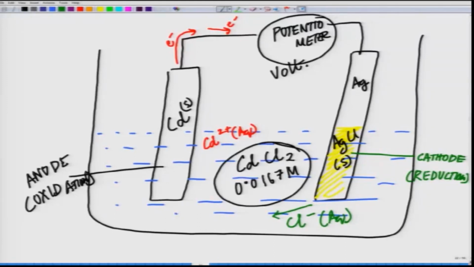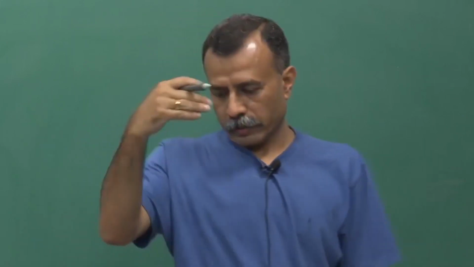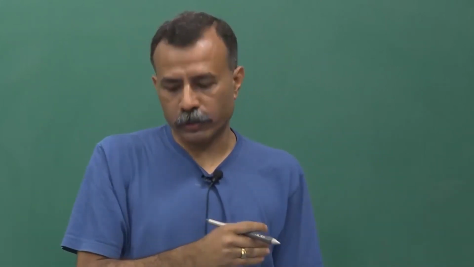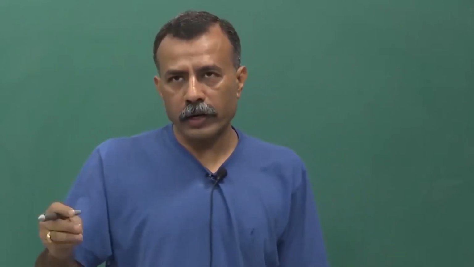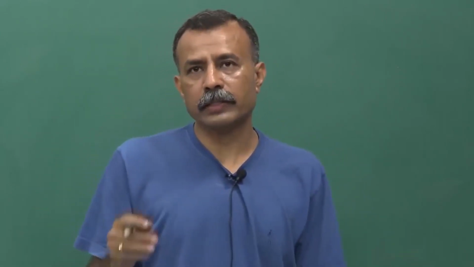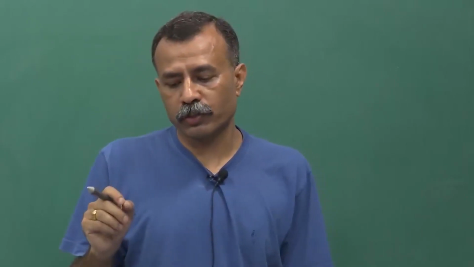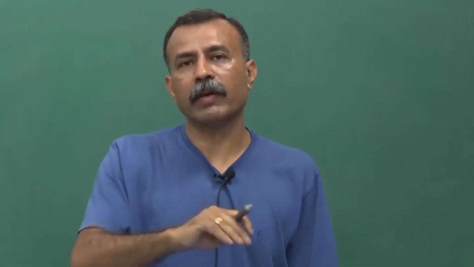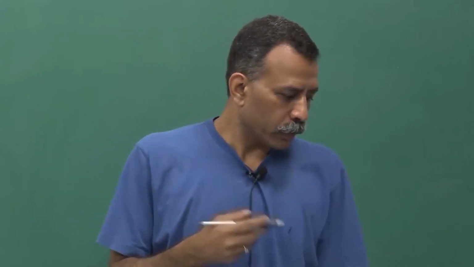So, this electron which will be coming, in that case this polarity will be positive, here it will be negative, and this is that external connection where the electron is coming and reducing the Ag plus, which is generated because silver is leaving behind and coming into the solution. Okay. So, in other words, the chloride is coming into the solution, leaving behind the silver with an additional positive charge, which is being nullified by the electron traveling from the cadmium side. Okay. So, let us talk about it.